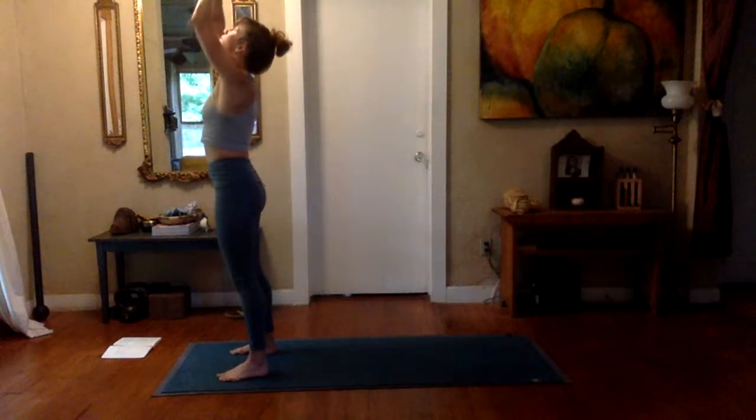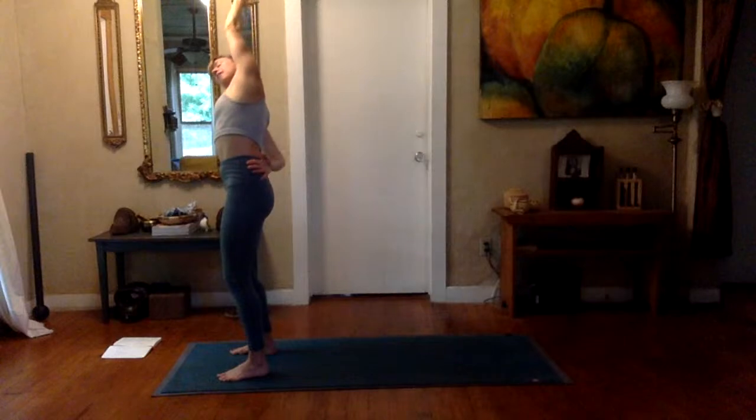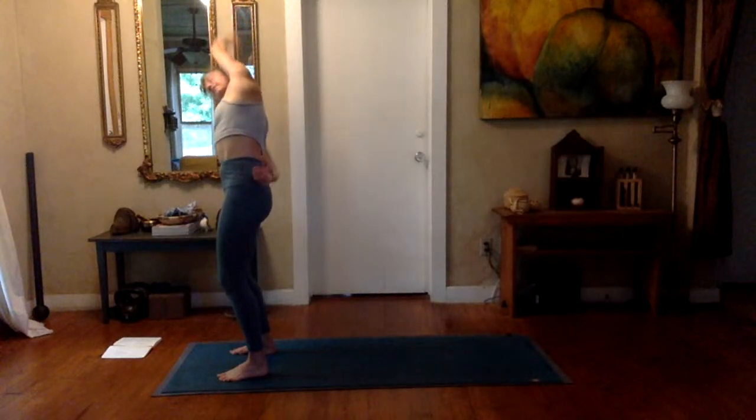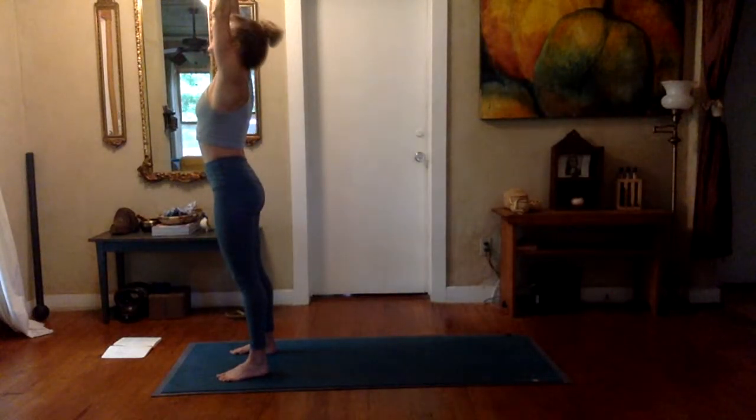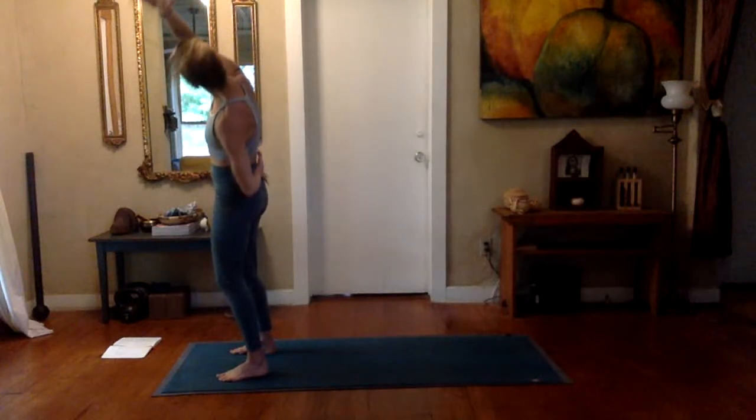Inhale, reach your arms up and overhead. Exhale, take your right arm behind you and take a side bend over to the right. Inhale, stand tall, reach up. Exhale, take your left arm behind the lower back and stretch over to your left.